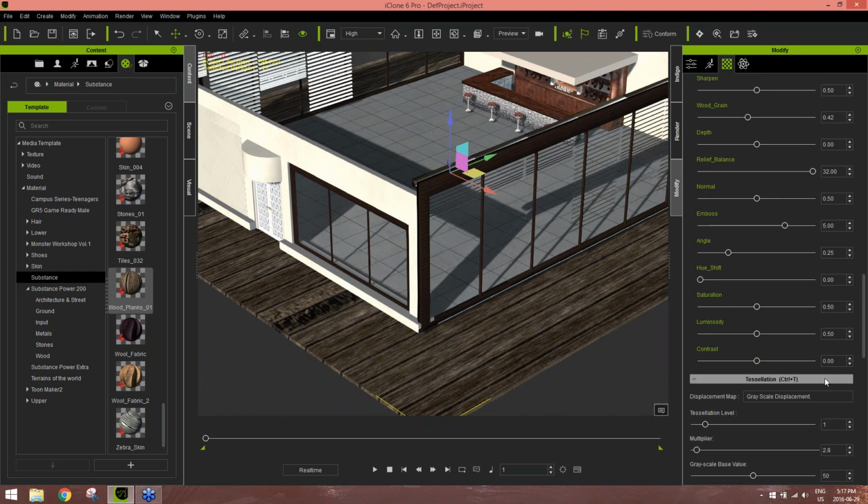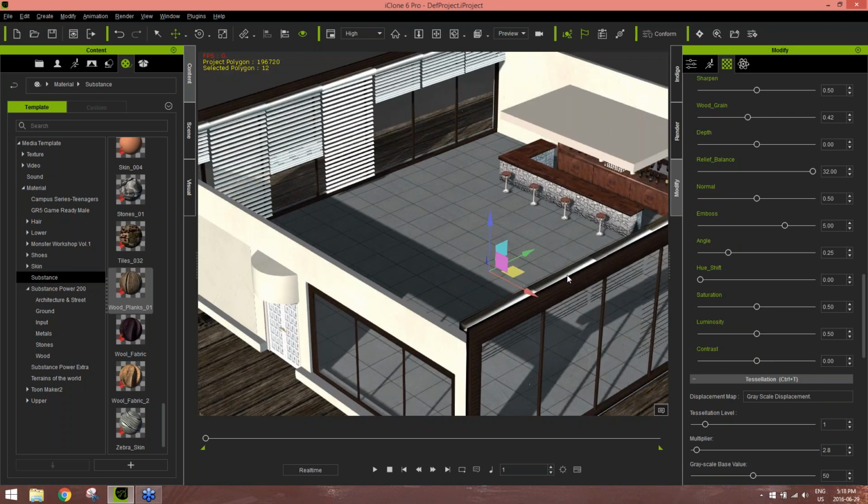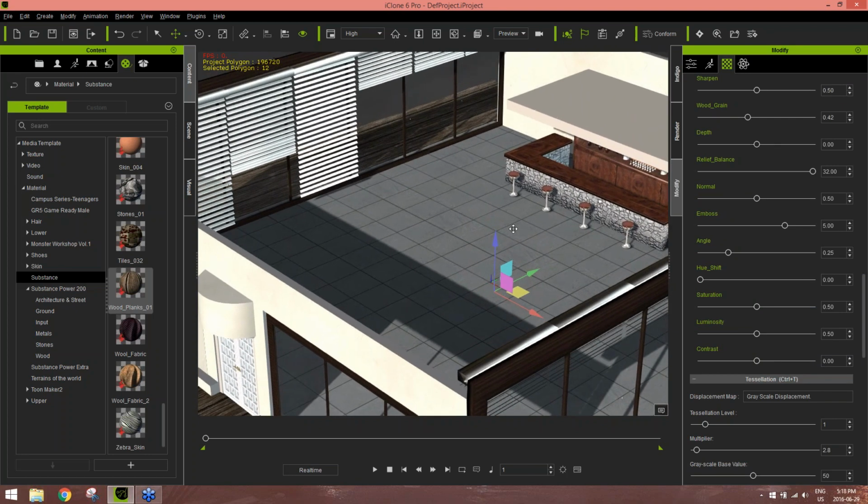Any value that you see in iClone that has green text, any parameter that has green text, that means you can animate it. So these can be animated. We can change the number of boards if we wanted to have some sort of weird dreamlike sequence or something. All right, so that's about it for the substance materials and how to add materials to your scene.